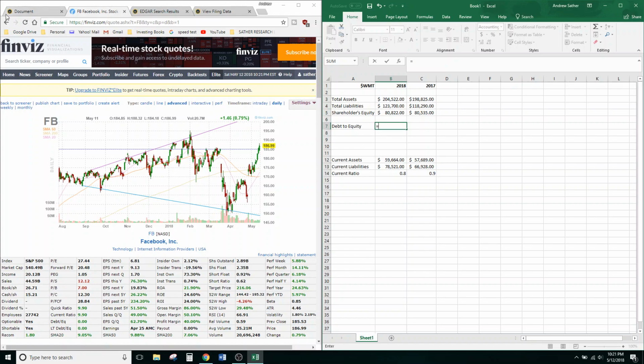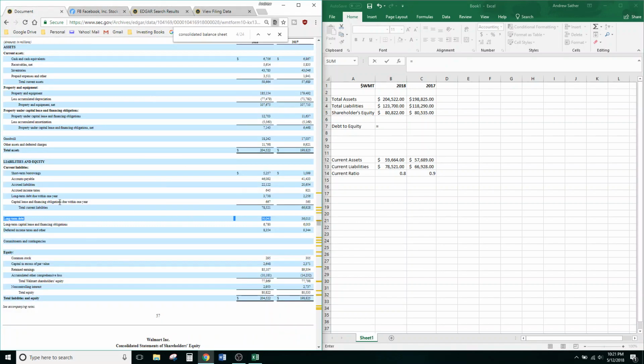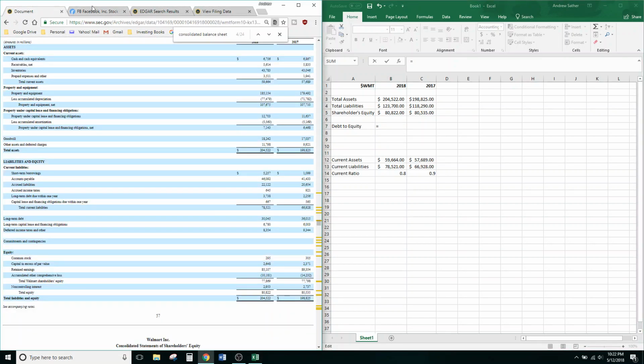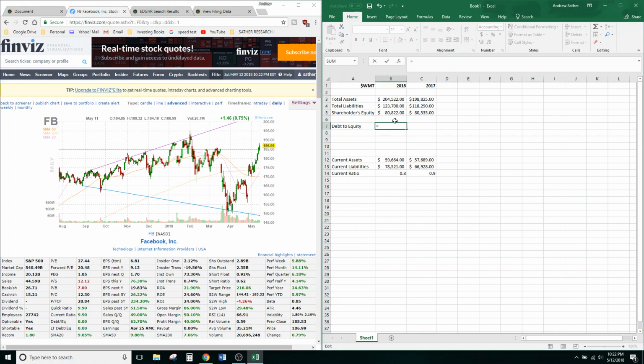So I don't care about just picking and choosing little pieces because, even though accrued liabilities are not considered a debt, it's still something you have to pay. Remember, that's them paying out to their workers for vacation. So even though it's not debt as far as how you would characterize it from a wording standpoint, it's still definitely something that a company needs to reflect, right? It's still an expense, so why not consider everything that a company has about it? So you just take the debt and divide by the shareholders equity, and it gives you debt to equity.